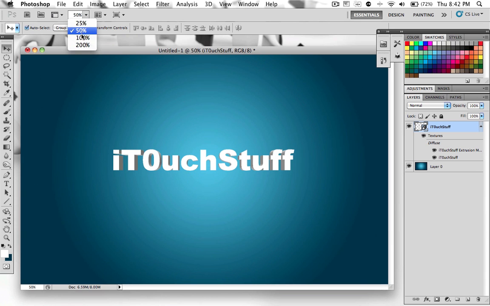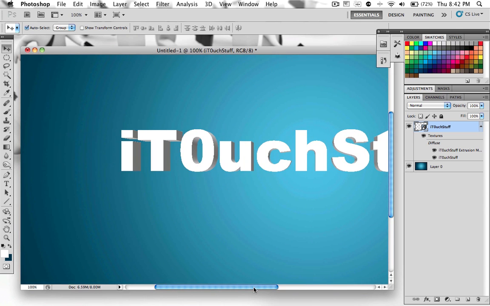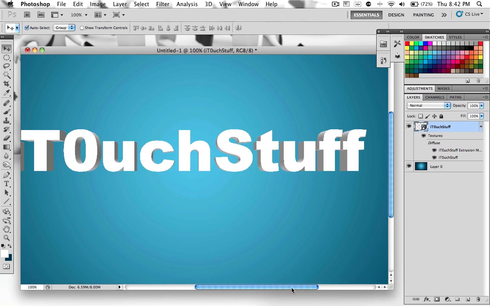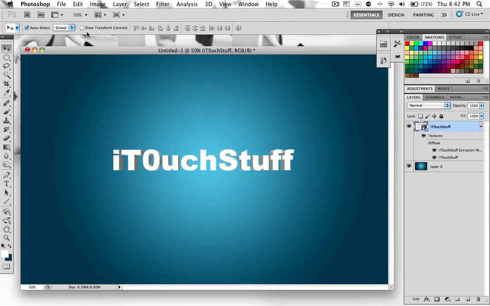But as you can see here, I'm going to zoom in. It's really terrible 3D. I mean, look at that. That's so pixelated. They don't have any of the shadows right. It's just a plain block of gray, and we're gonna fix that in one really simple step. It might take a while, but you don't have to do any work. Photoshop does it for you.